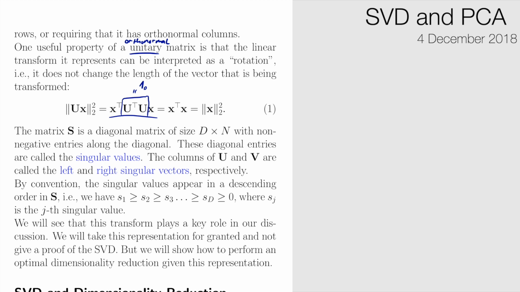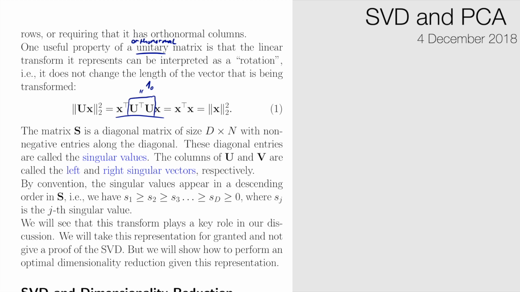And so this is everything we need. I'd say orthogonal matrices are quite natural, orthonormal matrices even more so. Again, orthogonal kind of means that the columns are independent because they're perpendicular. Okay, just to finish the naming, one thing you need to remember is that the columns of U are called the singular vectors, and the columns of V are also called this. So the ones of U are called the left singular vectors, and then the columns of V are called the right singular vectors.